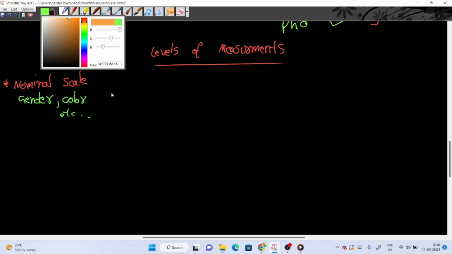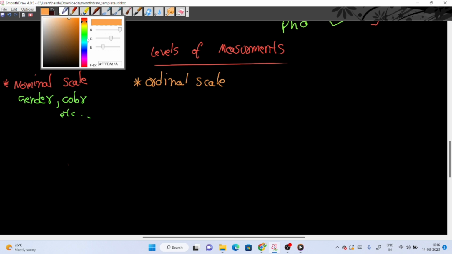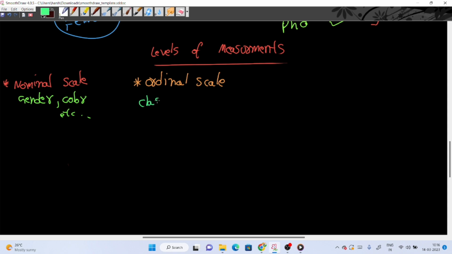And we have the second type of measurement of data called ordinal scale data, which we have discussed previously. It is also the same as that. So we may take here something like classes, which is not the classes in OOPS, but, for example, the study classes which we will study on a regular basis in the world.